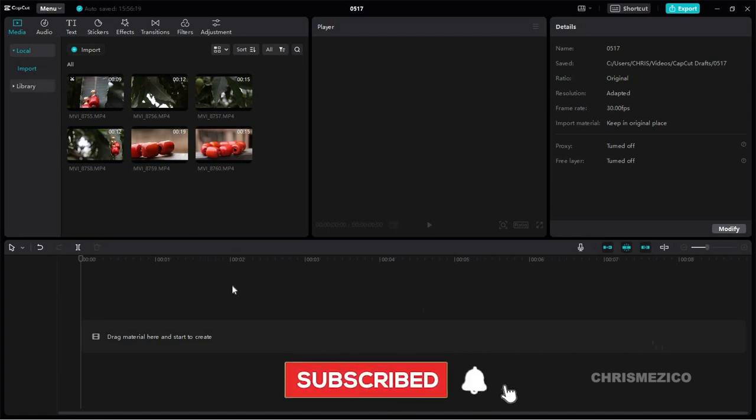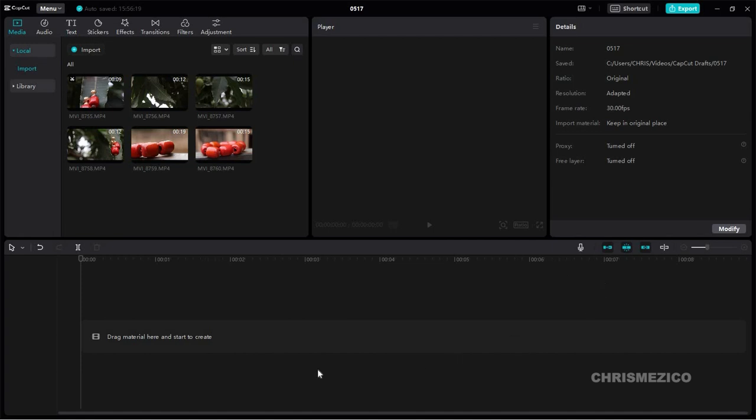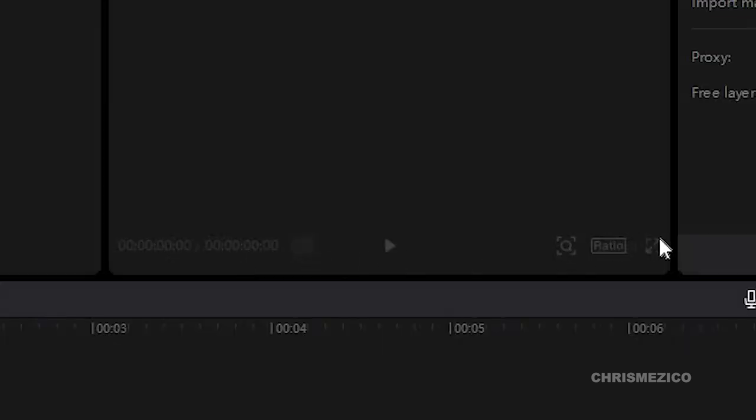Okay, so looking at this sequence panel, you will see we have so many things here, and you will notice that our sequence panel for now is empty. Nothing is happening in it, or nothing is inside it already. If you look at our project monitor or program monitor, you will see that it is empty as well.